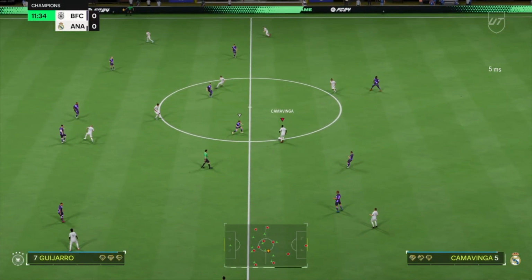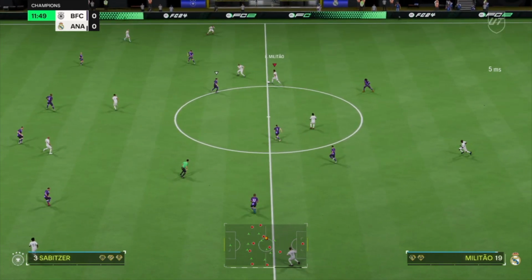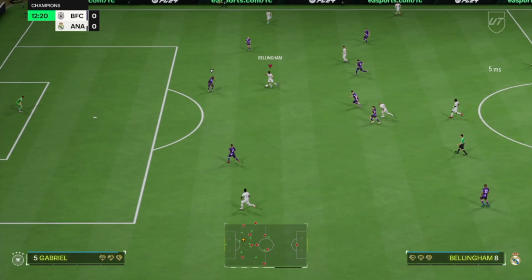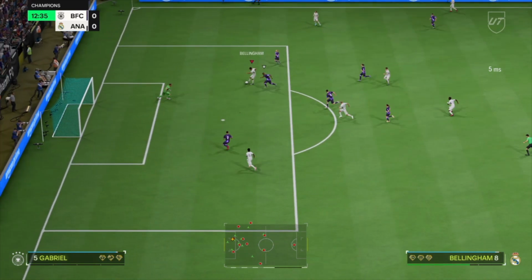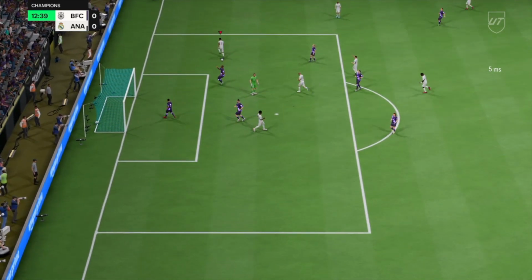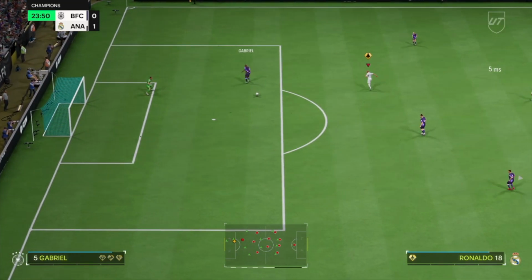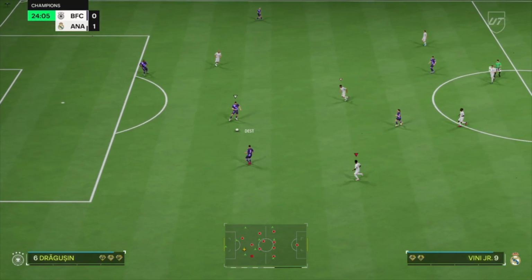5. Pressing triggers. Second man press. Use the second man press, R1, to apply additional pressure when the opponent is in a vulnerable position. High energy: ensure players are fit and have high stamina to maintain the intensity of the press throughout the game.